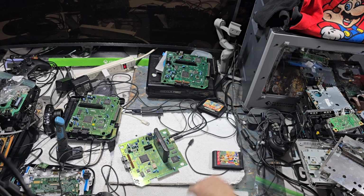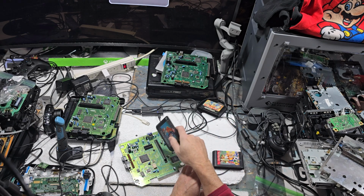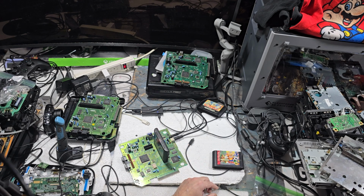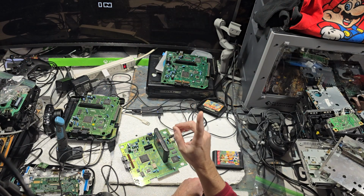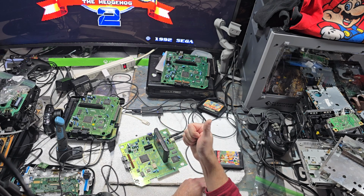Do you know what I mean? Although probably it's cartridge blown into it. So you got to make sure when I test games, I test them using the Sonic 2. There it goes. Blowing into the ends of the cartridge is always a must. Always, always. So it did play. So this board I basically figure is pretty good.